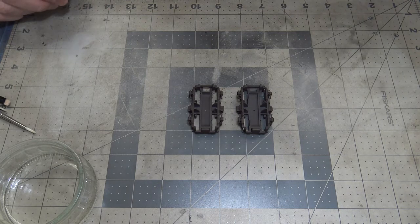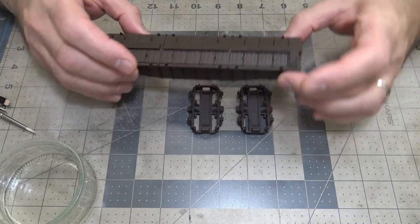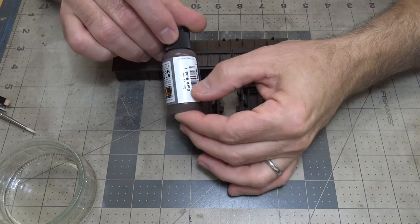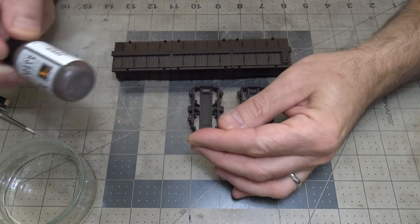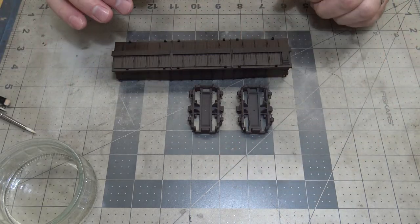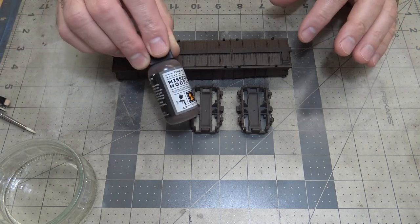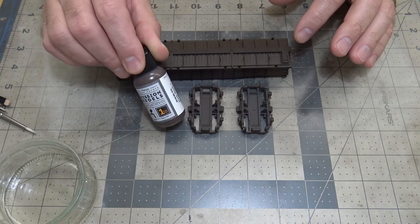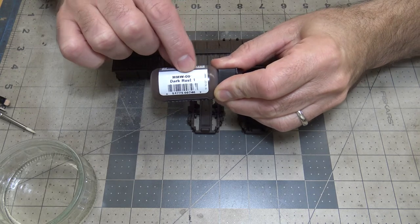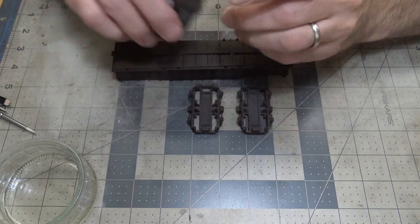So I like their paint a lot. For instance, this gondola that I'm working on, I'm hoping to finish it this weekend or this coming weekend, I found this from Mission Model Paint. It's their dark rust. Imagine that, dark rust. So I put that on this car, and the colors are extremely similar. I mean, very, very similar. So this is going to be my base coat for the chipping color. It's MMW-001 dark rust. I like it a lot.